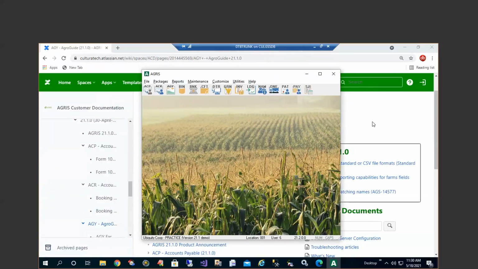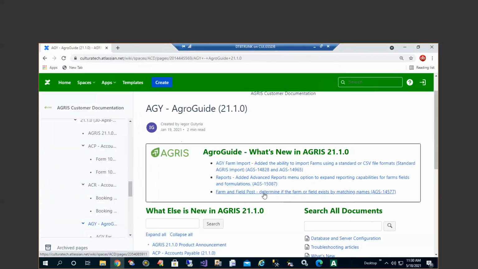The other enhancement related to that is this last one: when you're importing farms and fields, if the farm or the field name already exists, it will update that same one. Prior to 21.1, when we were posting farms and fields through the web service and you provided the same name, it would allow you to have multiple farms with the same name under a client and multiple fields with the same name under that farm.